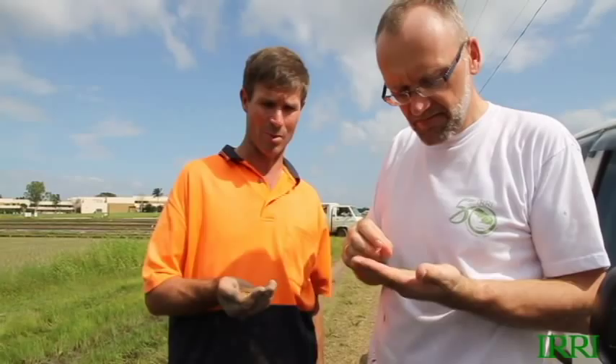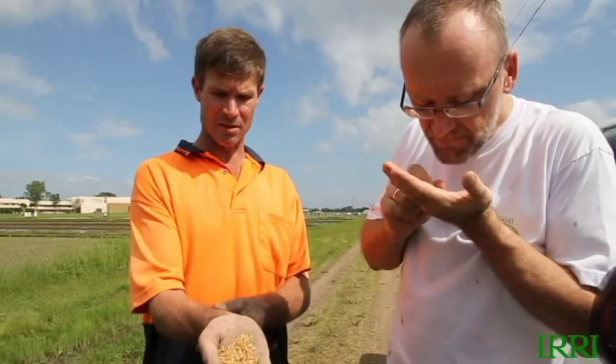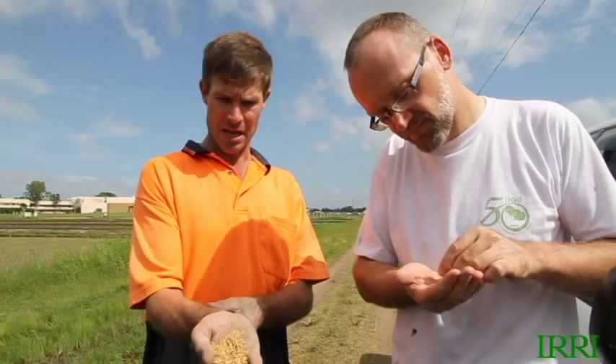Lee can tell you how we have prepared this seed. We began with certified seed. This seed has been germination tested at greater than 90%. It was soaked, put in water 36 hours ago, and then drained about 16 or 17 hours ago and incubated for that length of time. It's got a short root and even on some it's got a short shoot already. So this is about ideal for using a drum seeder, which we'll touch on shortly.